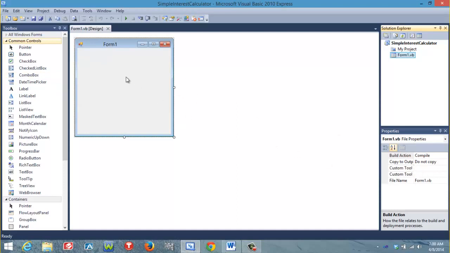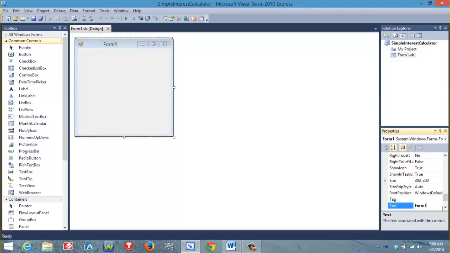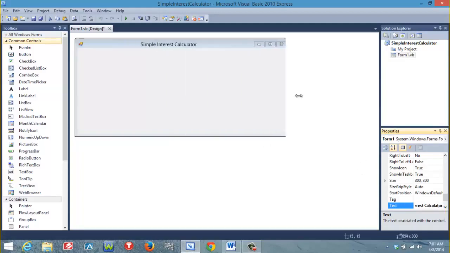We can change the form name right away. Form1, we can put simple interest calculator, and let's expand this.